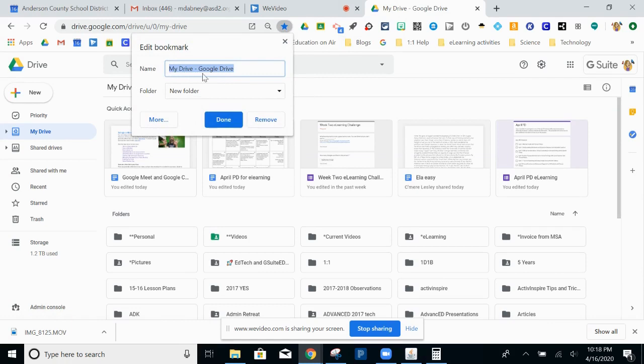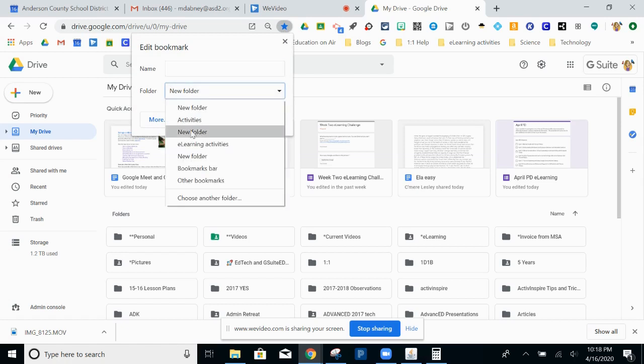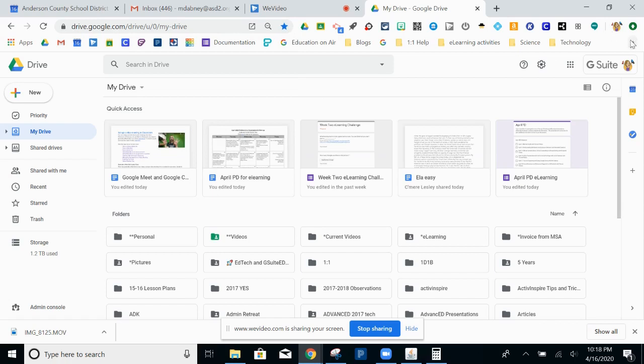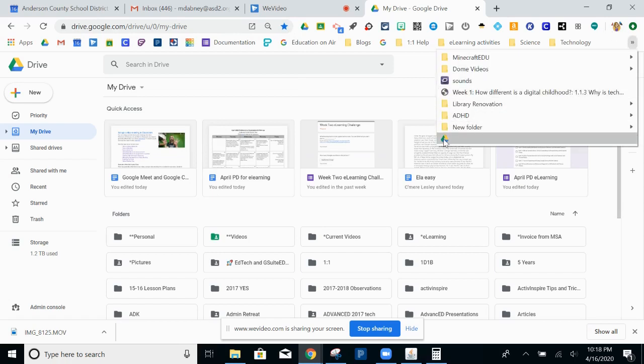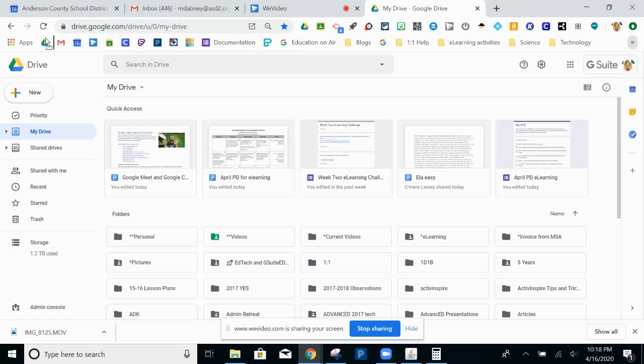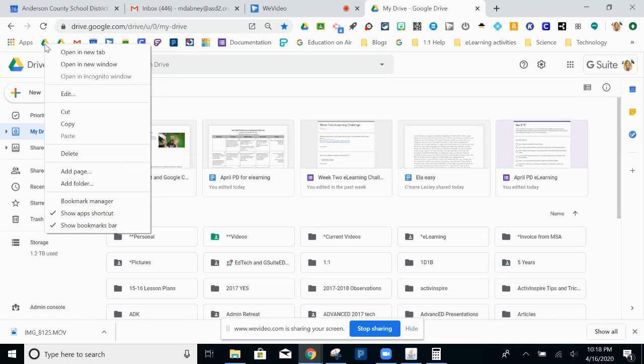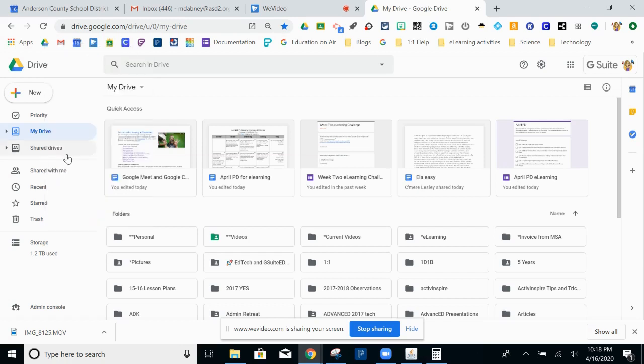And then if you delete the name, and make sure you know where you save it, so I'm going to save it in my bookmarks bar, then you can actually take these shortcuts and move these around too. So that's another thing that I've done. I've created a shortcut for Google Drive. I've saved it up here at the top left, and then I've taken the name off because the icon tells me what that is. I don't necessarily need to have the name because I know because of that icon that that is Google Drive. So if you right click, you can edit that to get rid of the name.